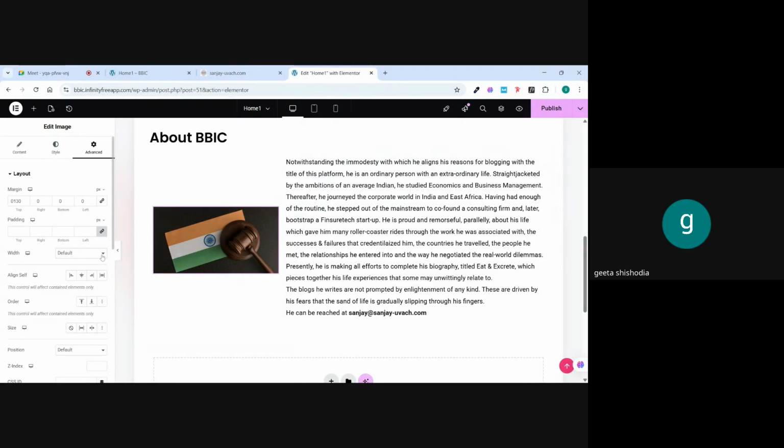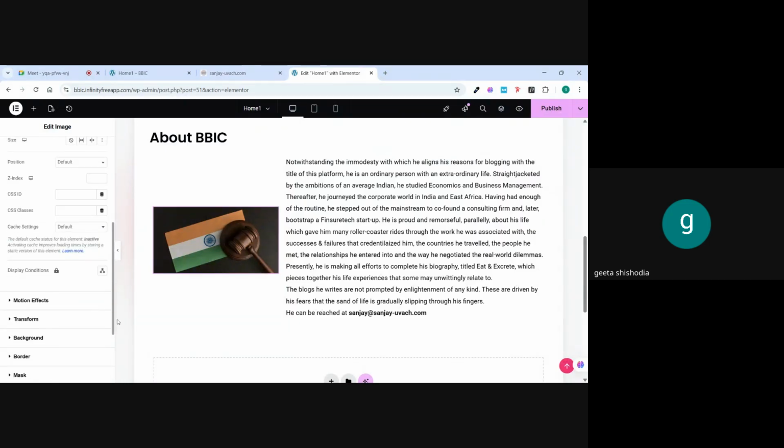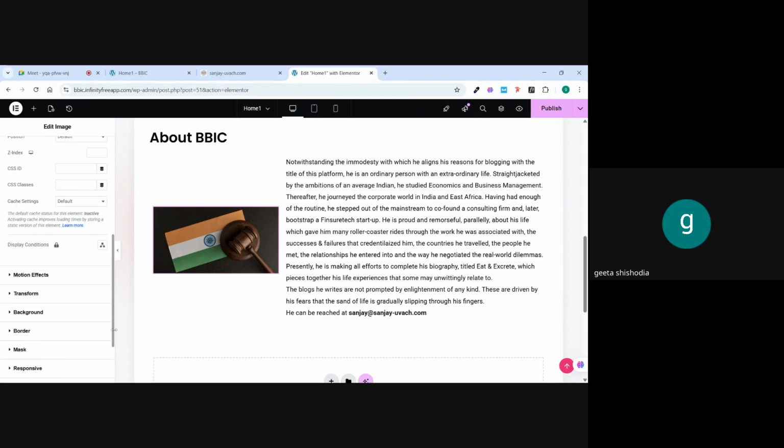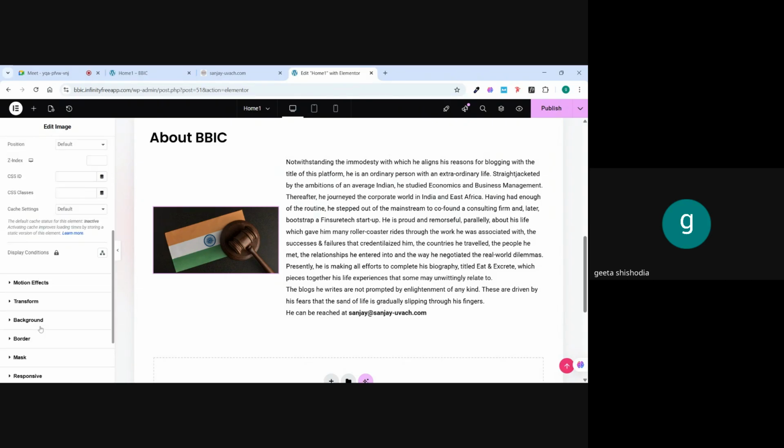And width, this default is fine, because the size of the image is this much only, so it cannot be expanded. So this is it.